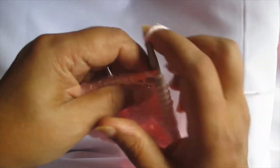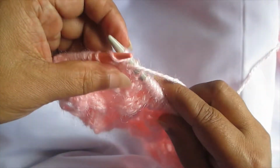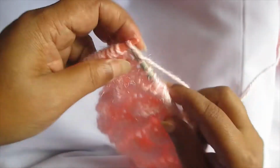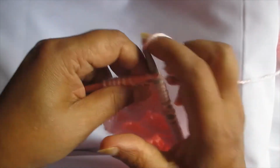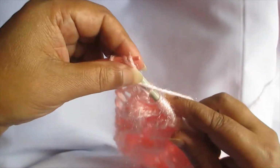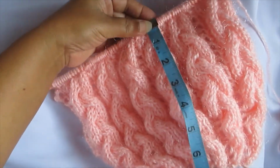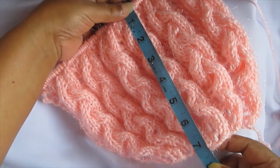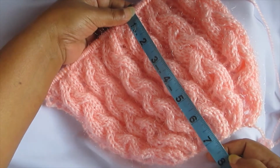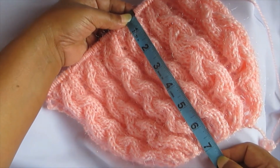Some rows we have lots of pattern, some rows it's a pattern holiday. Did you notice me decreasing and increasing at the same time? We knit 1, knit 2 together and increase at the same time. We have almost 7 inches. This is in fact a little more, but not exactly 7.5. This length has to be 7.5, but it's almost exactly 7 inches.